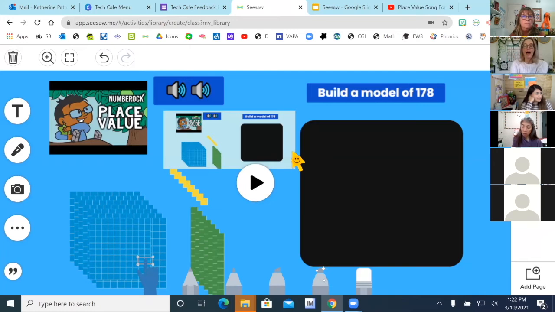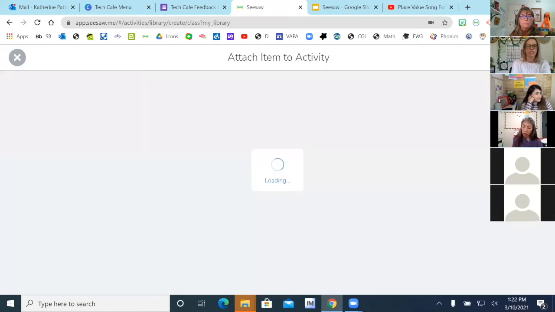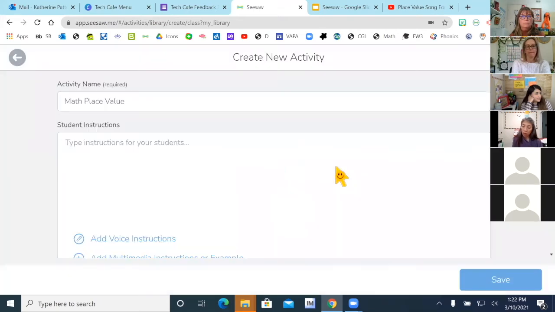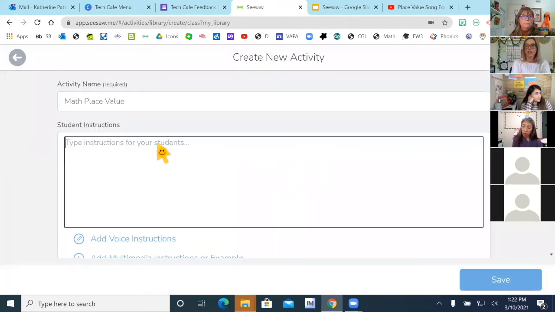So once you have your activity created and you want to assign it to your students, you're going to click that green check. This is when you can go back in and you can type instructions for your students.